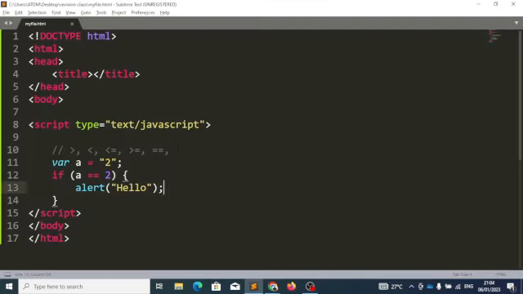So sometimes you want to check both the value and the data type, not just values alone. For that reason, you can use the exactly equal to like this, or strictly equal to. The strictly equal to will check both the value and the data type. Don't panic, it ends at 3. There's no 4 equal to. It ends here. So this will check both the value and the data type and ensure that they are the same. So in this case, if you run this code, it's not going to alert hello. Although they have the same value, they have different data types.